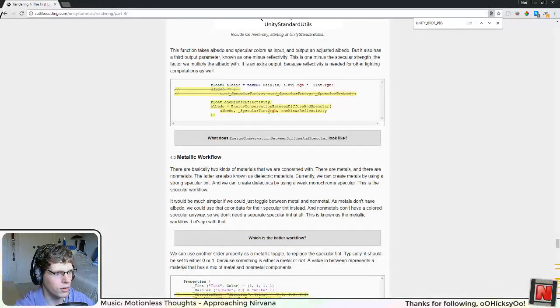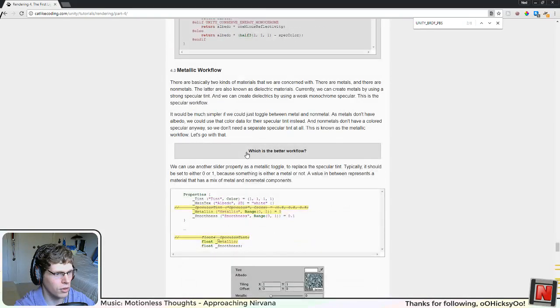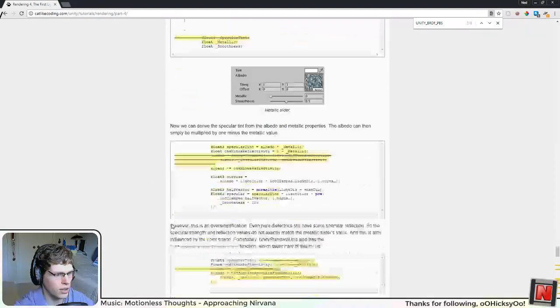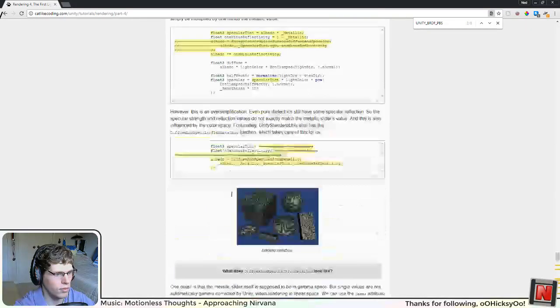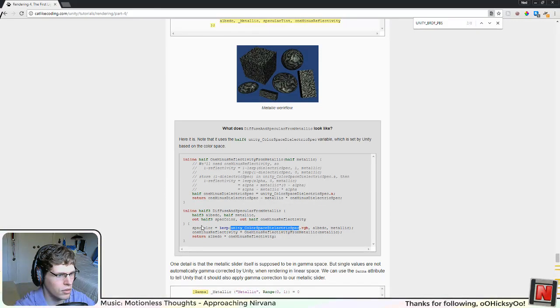Oh, I see what happens. Yeah, so this function takes it in, but probably if you use this metallic, it just uses the specific name for... I don't actually see it.